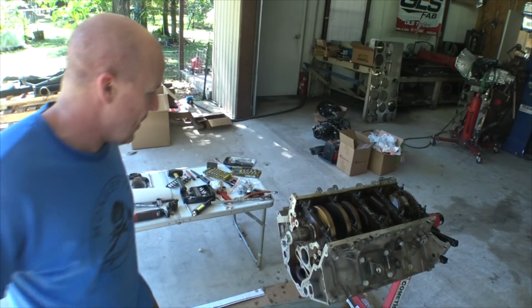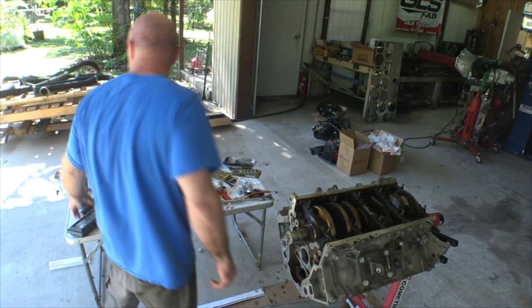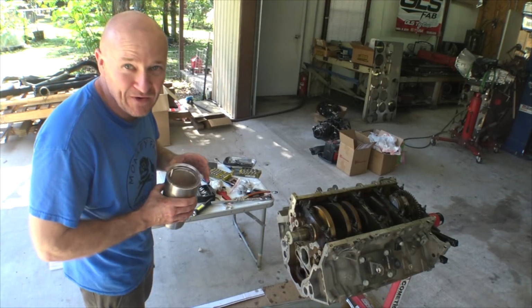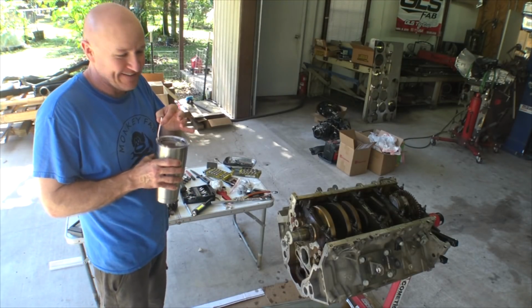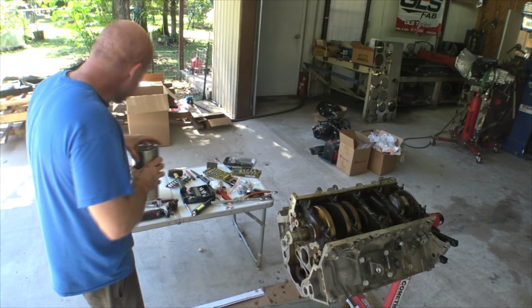My neighbor's got a, you can hear him. He is a small block Chevy guy. No muffler. Lots of sound. Nice paint.